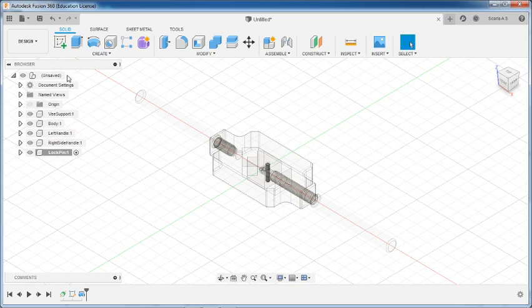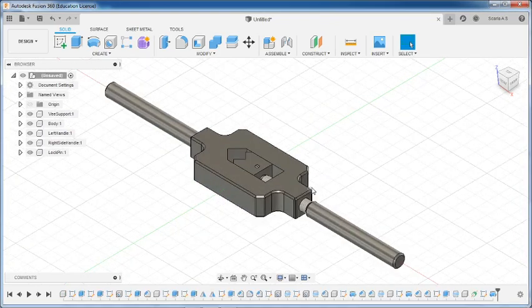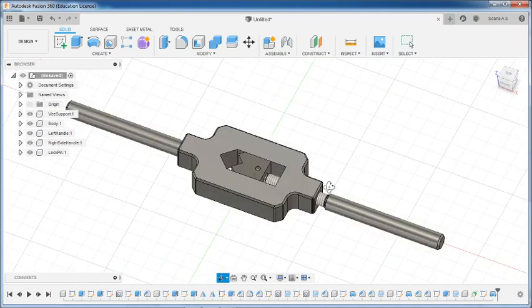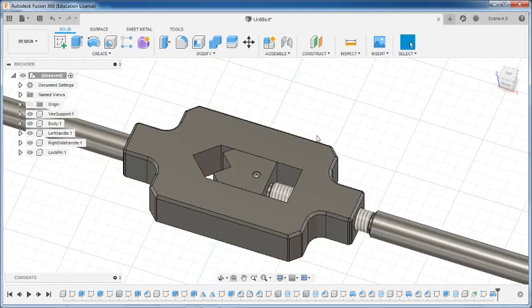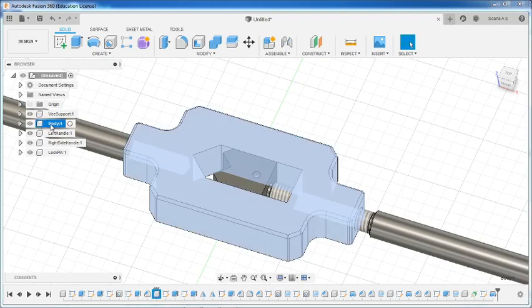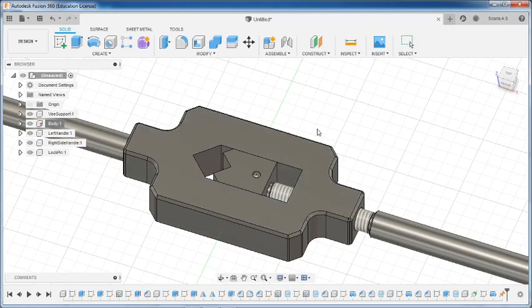Now we can activate here the main assembly. So this is the assembly of our tap wrench. So now how to add joints. So let us say we want to make this particular body as our ground. So we can select this, right click, then make it ground. So now this will not move.